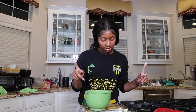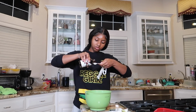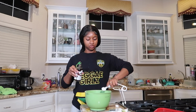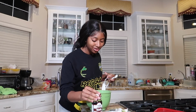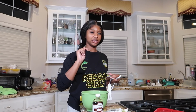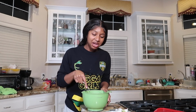It says add 1 teaspoon of vanilla extract. So let me go get that. 1 teaspoon. And then it says 5 tablespoons of water. Since this is not 4 cups, let's just do one and see what happens. Let me go get a fork. I'm not prepared. Something might happen.